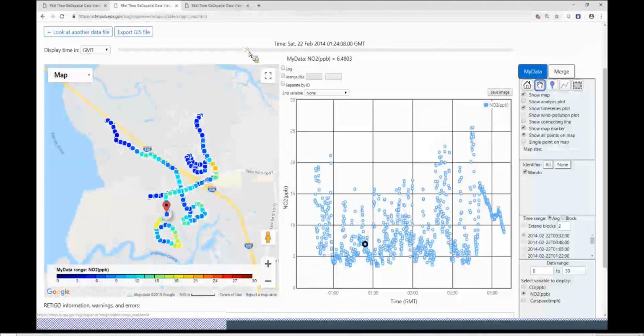And then as I go back and start moving my time slider again, you can still see over on the map where the vehicle was and what the instantaneous data value was. But the time series plot on the right is also linked to this time slider. So I can see there's a little black circle around the exact data point that I have selected with my slider. And I'll be showing a few other types of plots, and they're all linked in the same way. So when you're visualizing one plot, it's linked to whatever other plots you may have active at that time.